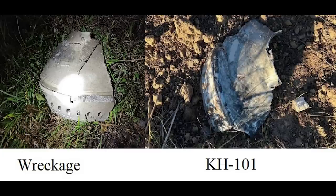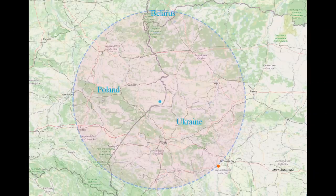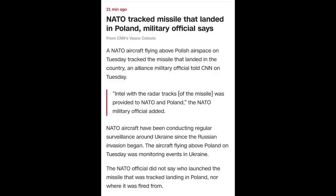There is some disagreement on whether the ID is correct — some say it is a KH-101, as seen here. If the S-300 5V55 ID is correct, then it could only have come from Ukrainian territory. It's said to be the 5V55K variant, which has a range of 75km. From here, it wouldn't reach Russia or even Belarus. Even if it is another 5V55 variant, the max range would be 150km, leaving only a very small area of Belarus for it to be fired from. Poland, NATO, and the US have much more high-tech methods than trying to ID a piece of wreckage and work out ranges. This CNN report says the missile was tracked by a NATO aircraft, so they would know its trajectory and where it came from. When NATO officially releases its statement, it will be based on that.